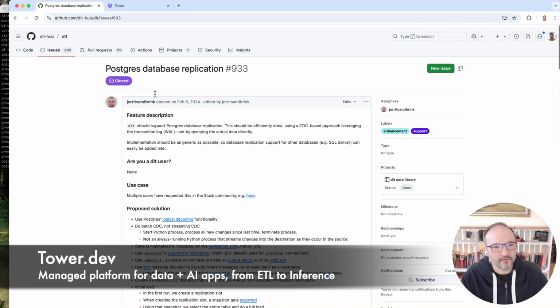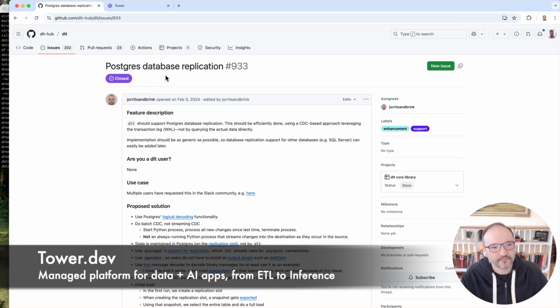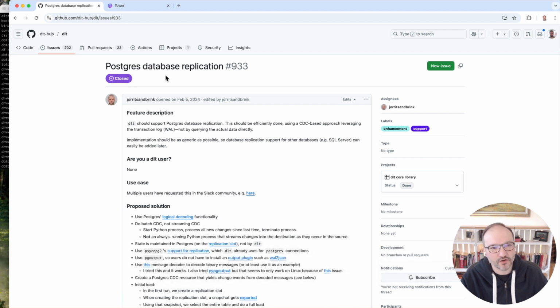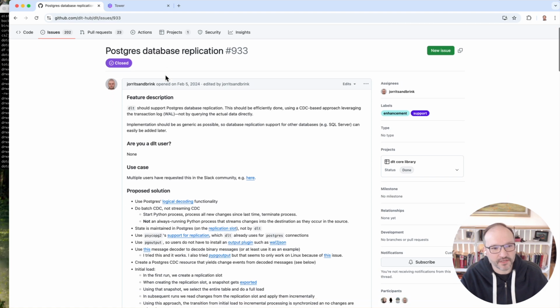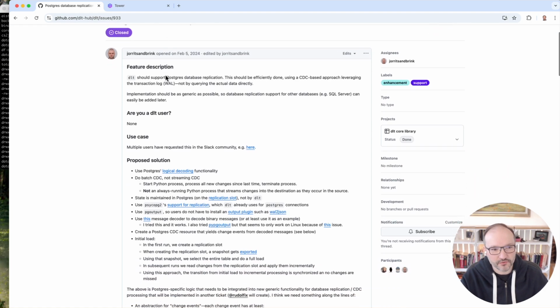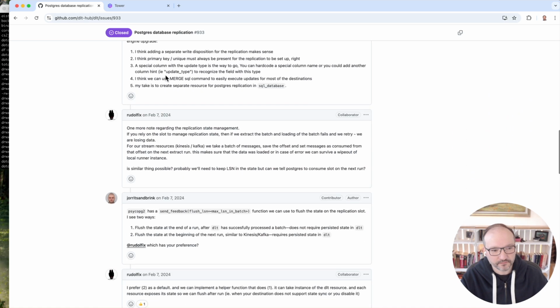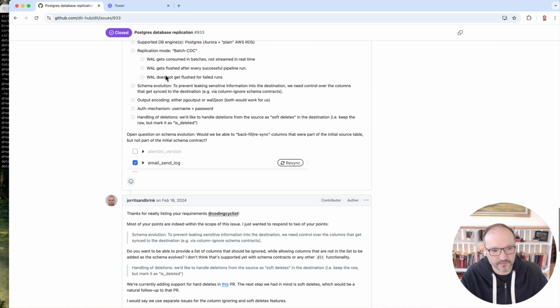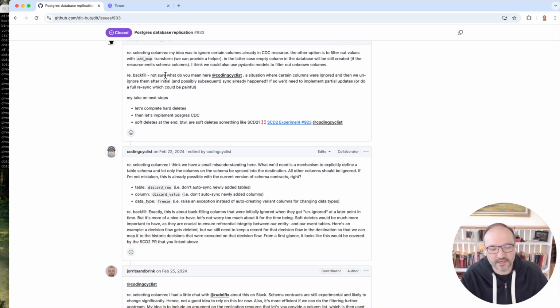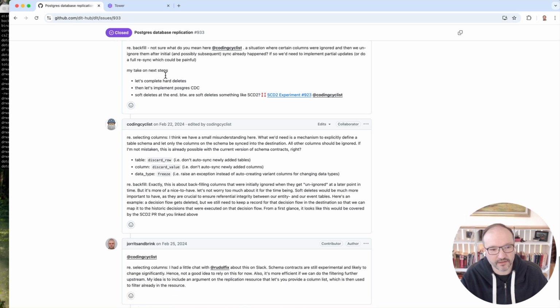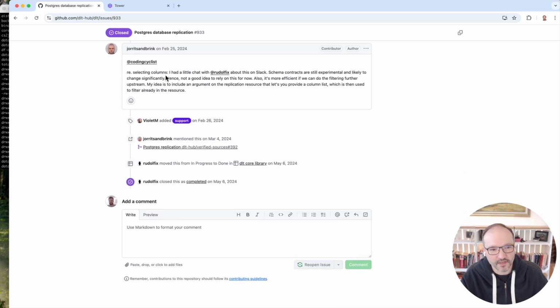For example, for this particular GitHub issue that suggests the addition of a new feature to a particular software project, there's a proposal by the original user, as well as multiple comments by the repo maintainers, community members, and the user himself. Wouldn't it be nice if we had an automated way to summarize all the great ideas in this thread and propose the best course of action? We'll use Tower to build this app, so let's jump into it.